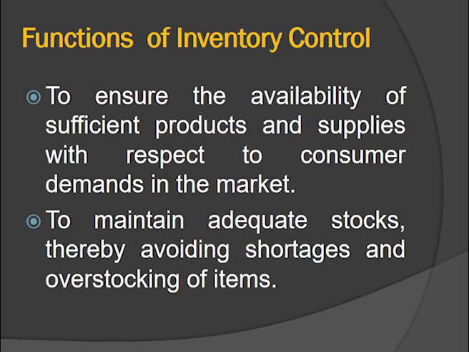Then what are the functions of inventory control? There are two most important functions of inventory control: to ensure the availability of sufficient products and supplies whenever the customers need them, with respect to customers' demands and demand in the market. The second function is to maintain adequate stocks, not overstocks, not understocks. Adequate stock means optimum stock, thereby avoiding shortages and overstocking of items.